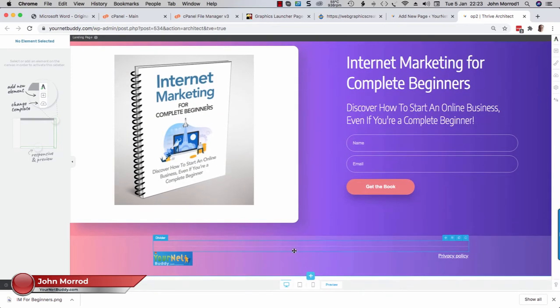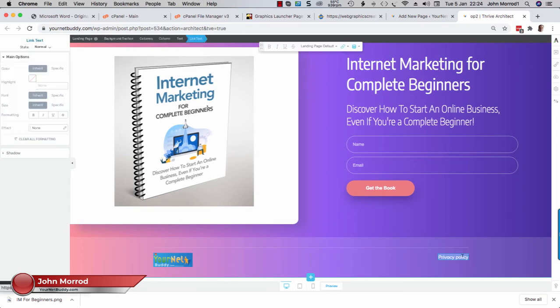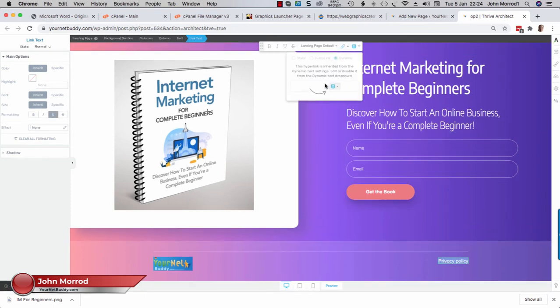Yes, it's a good idea to put your privacy policy into here, which you just copy that from your website. So, for example, if I was to go on here, up to this link button here, it's already got mine in.